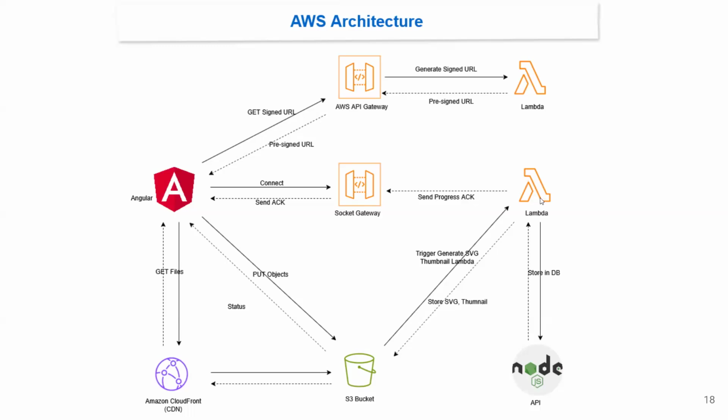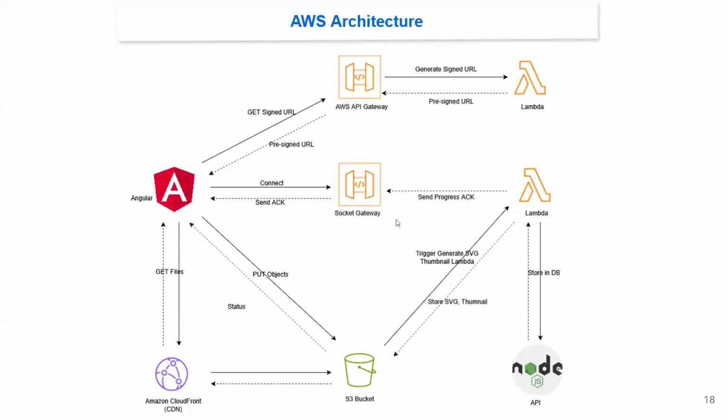In the last step, after it has done, we can store all the metadata, like the URLs of the stored images and everything else, in MongoDB or another kind of database that we have created. So simply we can call an HTTP request or any kind of request to store the data. At that time, the client will face a small delay, so for that we can show a progress bar.